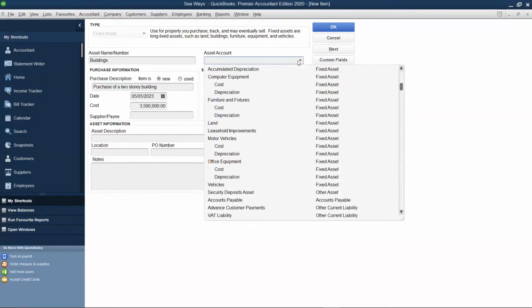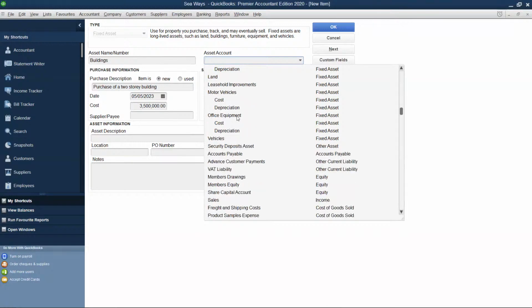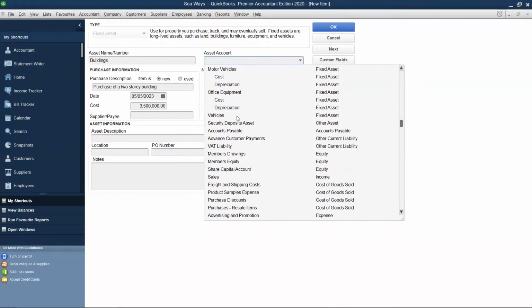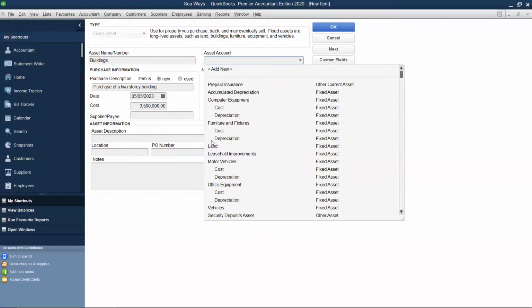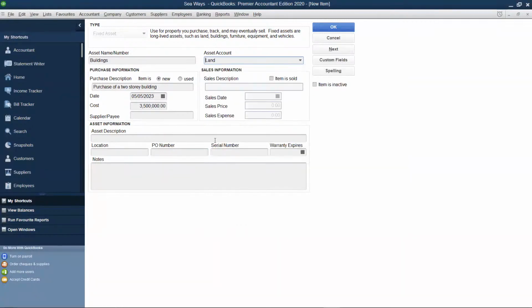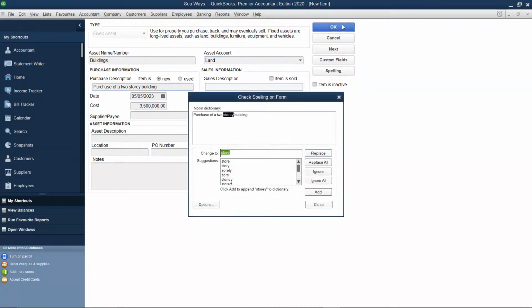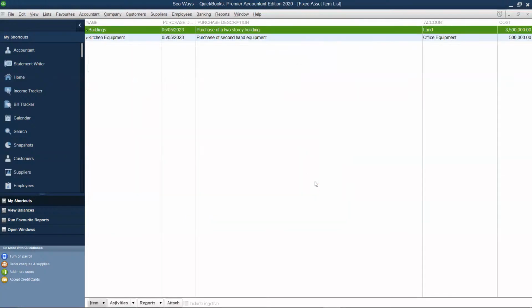Building falls under the category of, you should have an account for buildings. Just check through, or land and buildings, whichever you will have. Oh, you don't have buildings, eh? Okay, let's use that for now. Just proceed. Maybe before you proceed, let me show you something on this. Okay, maybe just record the next asset so that I show you something.